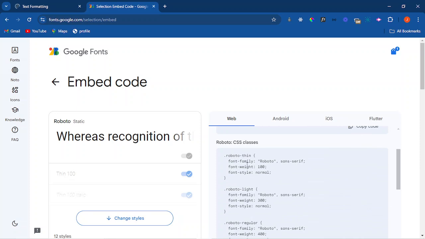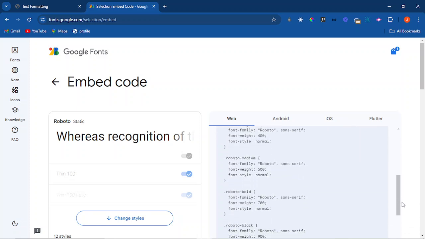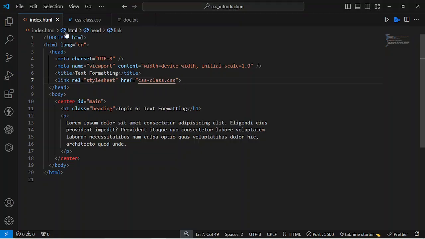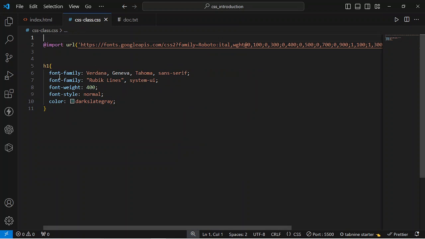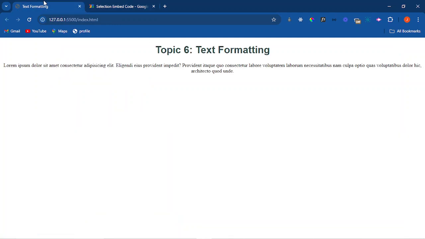Now we go back to the code. Can you see we have 100 normal. Let's just copy the one that has bigger weight, let's copy the 700 one. Something we can define our own. So just come here, the font, change it to here. So now we're having this. This is what we have. So we have normal. Automatically the font size will be normal. You go back to our HTML code, you can see having something good. This is how it is.